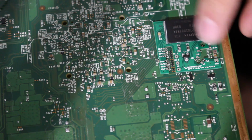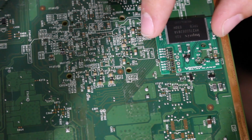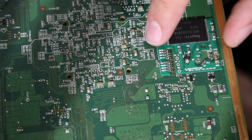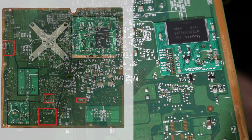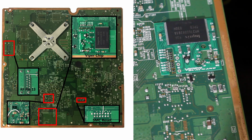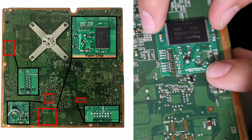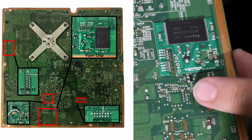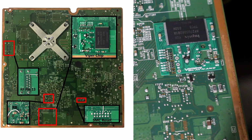There's going to be about 6 other quick solder points we're going to solder here, and there's going to be 8 up top, and you want to make sure it matches with everything. So I'm going to have a diagram on screen as well that is going to show you this exactly, but we're going to get that all soldered in. So what I'm going to do is make sure this is perfectly fine right here, and then I'm going to just put down a strip of electrical tape so this thing doesn't move while we solder it.